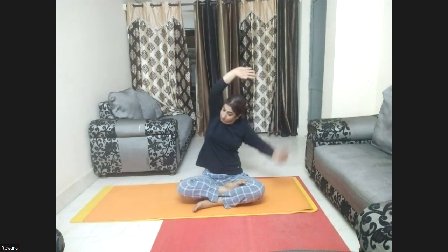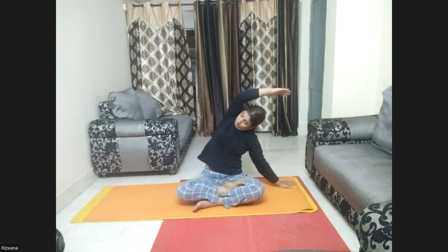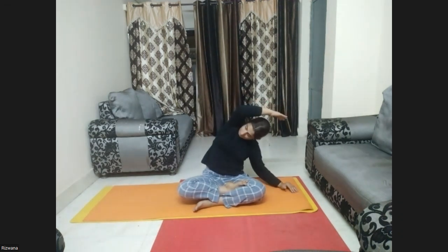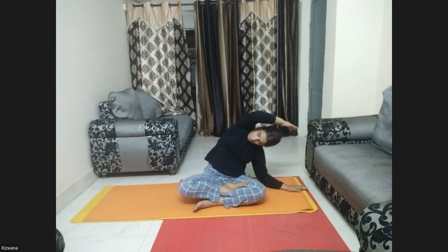Now please drop the left hand down and walk the hand more towards the left side to feel more stretch. 10, 9, 8, 7. Sitting on both the sitting bones, walk the hands more forward and try to bring the elbow on the mat. 10, 9, 8, 7, 6, 5, 4, 3, 2, and 1. Inhale, come to the center. Drop the hands up. Exhale, release, come down. Hands down, arms down, come down.